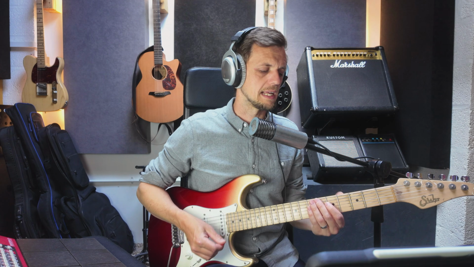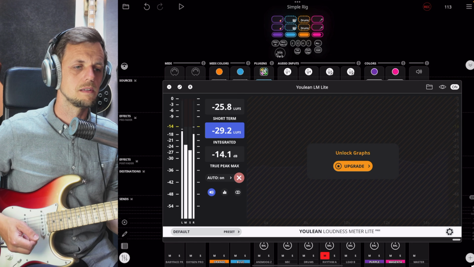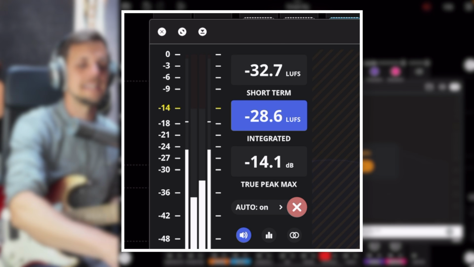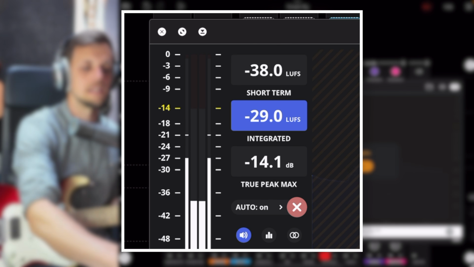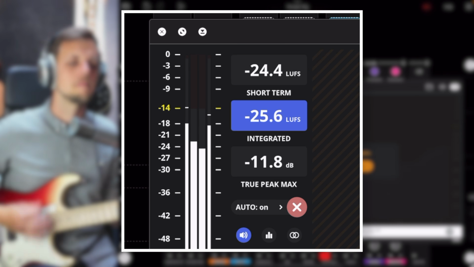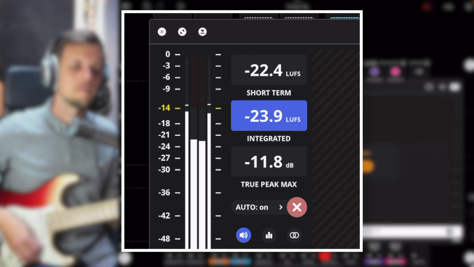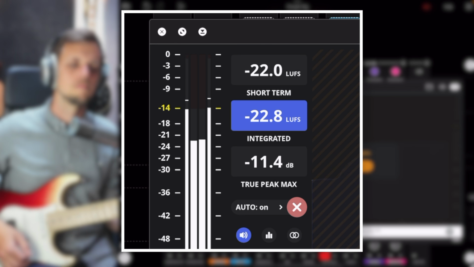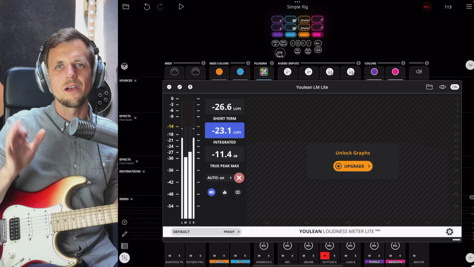you can see what we're reading. So if I play a chord, at the moment you can see it's hovering around -28 LUFS for the integrated reading. So I'm just going to reset that and start hitting the guitar a little louder. So there you can see we're hovering around -22, -23, and that seems to be the number that I am using for each of my channels. Now you can adjust that, of course, but I found that works pretty well for me across the board.